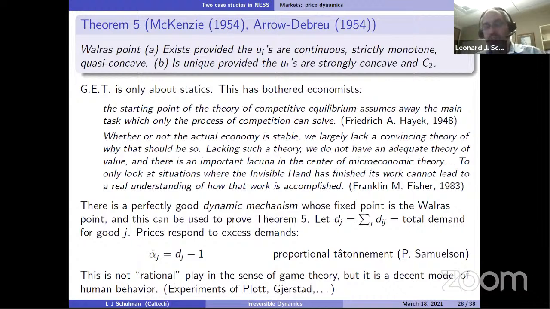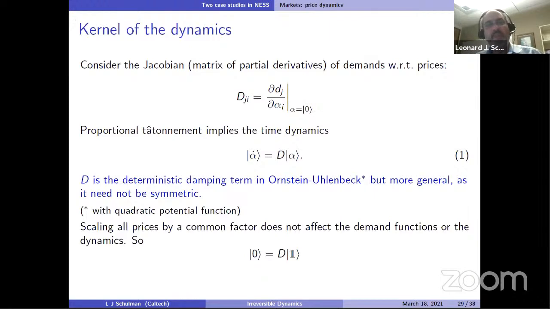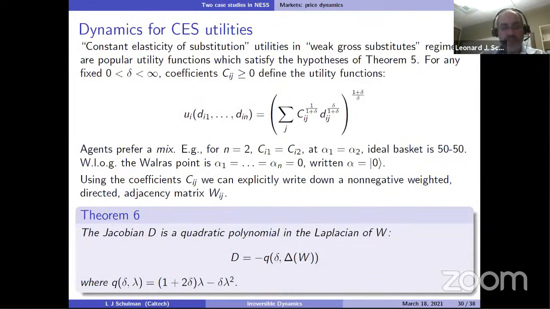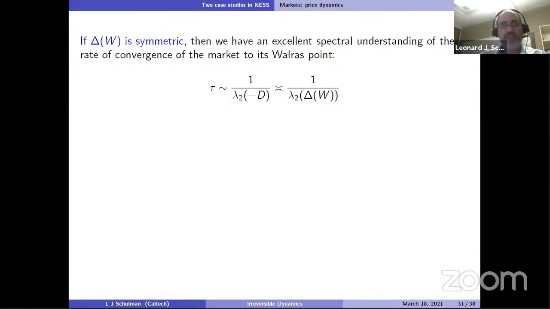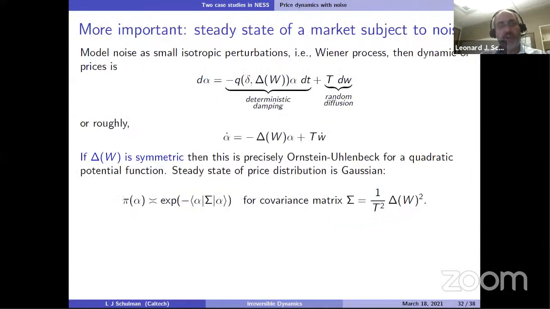It's a perfectly rational thing for people to do, even though it doesn't fall into what's called rational in game theory. And if you write down that kind of system of differential equations, you get something that really resembles the Ornstein-Uhlenbeck equation that I wrote for you beforehand. Okay, let me move along here. I'm absolutely going to skip these things here. So look at the equation in the middle of the slide.